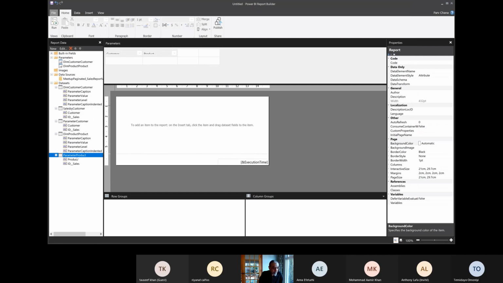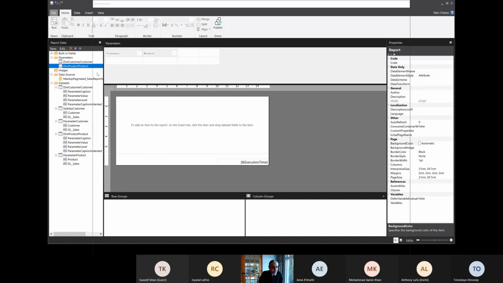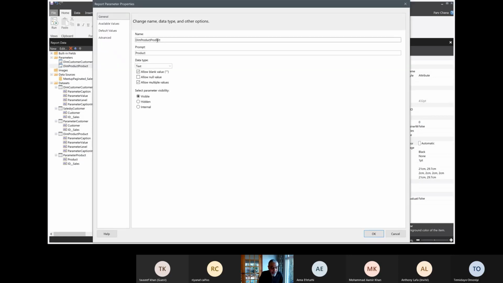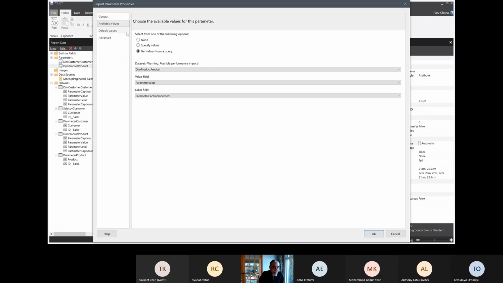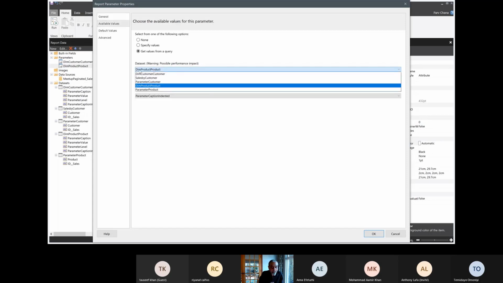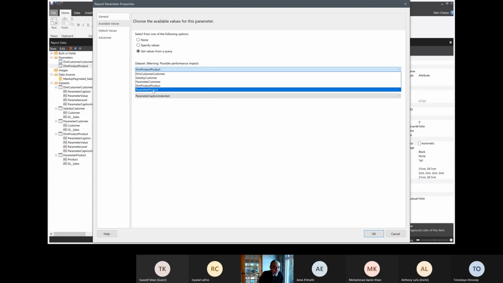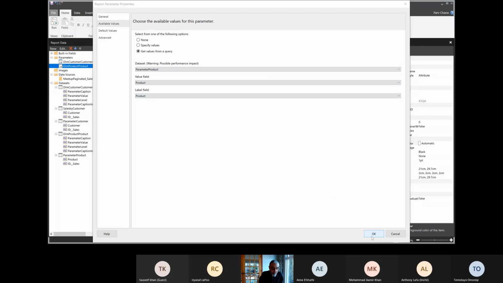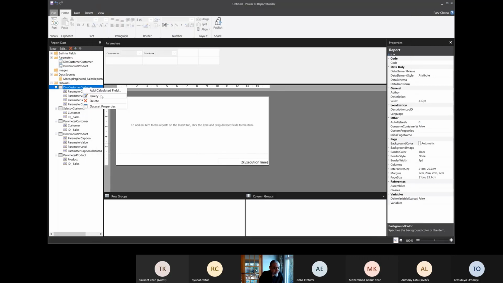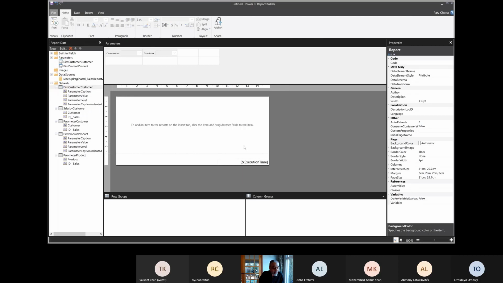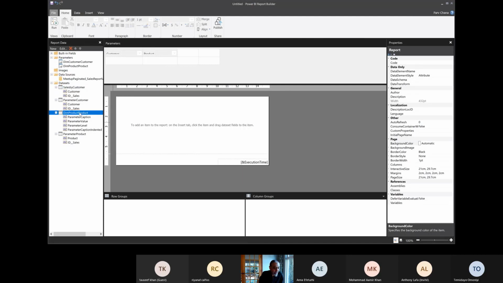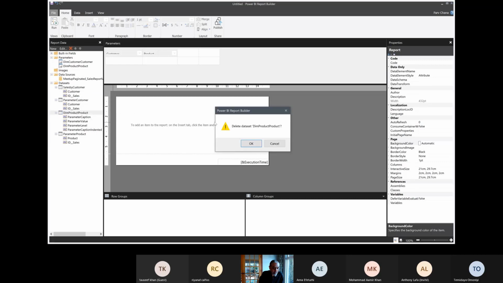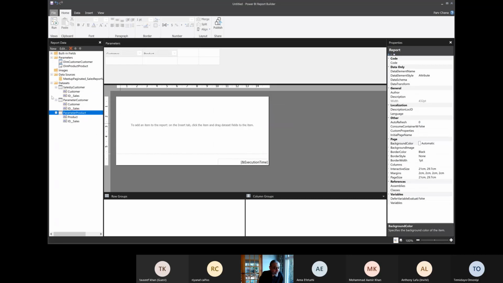Now I have my parameter product here as well. So in my dim product parameter, the name it gave, you can change the name if you want. And in available values, instead of the default dataset it created, I will use the one which I created because I want to force my way of listing the things. Right. So now I click OK, and I can delete these hidden datasets if I don't need those. You can leave them there, it does not matter, but I like to keep things much cleaner.